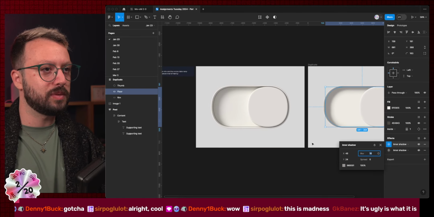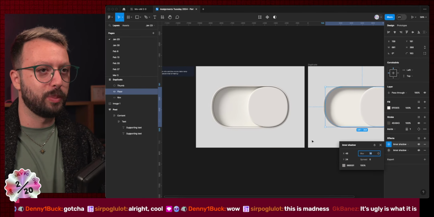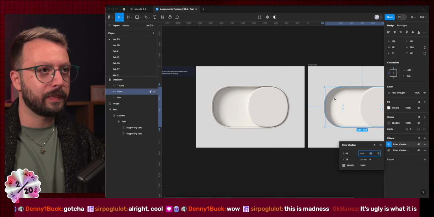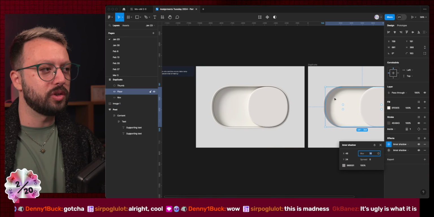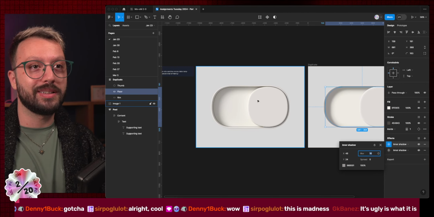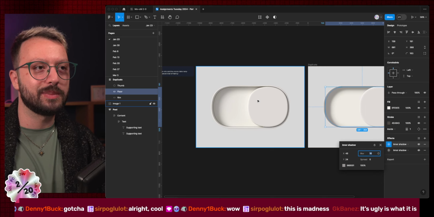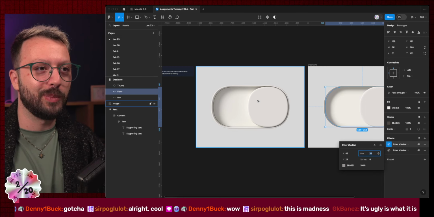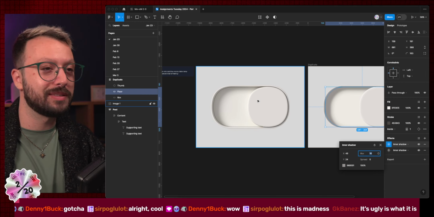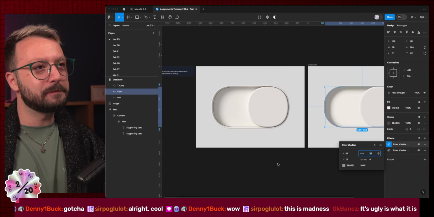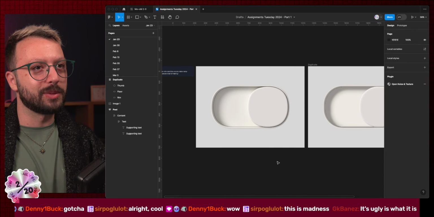Right? That seems pretty much better to get that transition right here. The color needs to change. It is ugly, yeah, but it's a fun exercise to recreate this because it's not supposed to be a UI element. That's what makes it interesting for the Assignment Tuesdays. Every time, that's the reason. I think we're good.